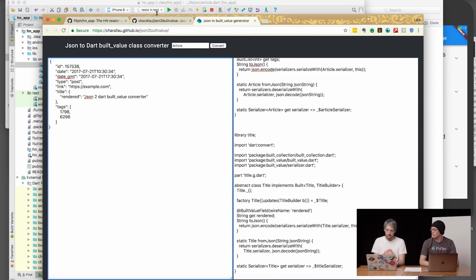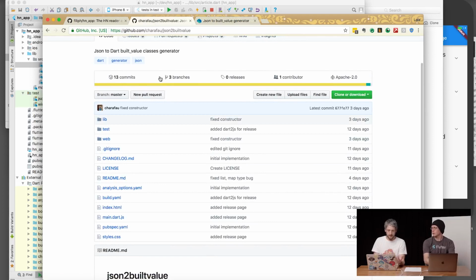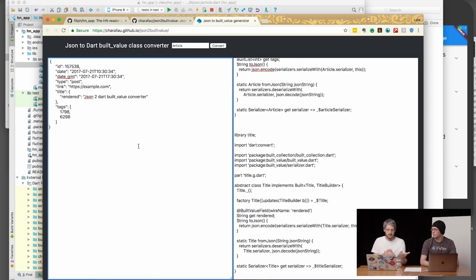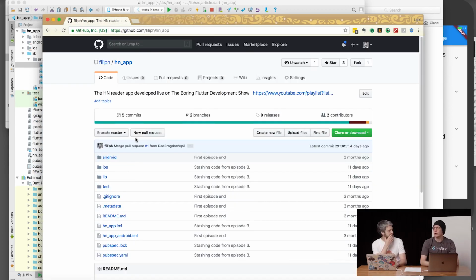So you can either go and see how Rafal made this happen, but also, if you don't want to go and install a thing, you can just go to a website and put this in, and you're done. Yeah, this is like Inception. We have a web app written in Dart to generate Dart code, which is then used by built value to generate more Dart code, Dart code that then communicates with the web interface. And the circle is complete.